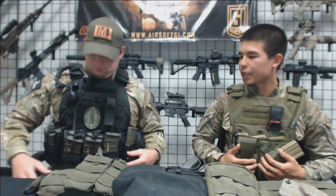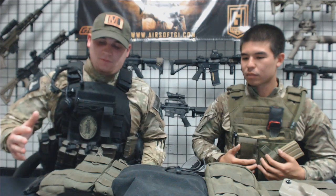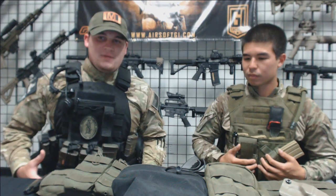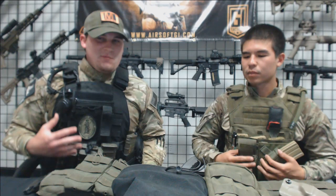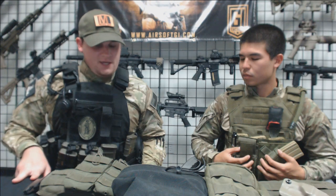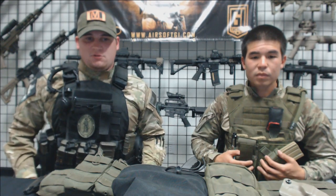Normally I run a leg rig, and I'm trying to figure out a different way of doing it, because I got the Condor two-strap one, but the problem is it kind of falls down. Wobbles? Yeah. So I'm thinking of getting the High Speed Gear leg panel, I think that's what it's called. The single strap, because it can sit up higher and doesn't drop as much. It's got more rubber on it, so it's more secure.